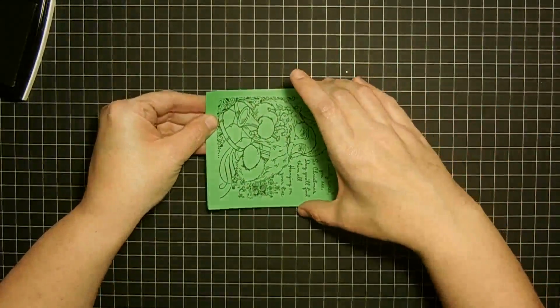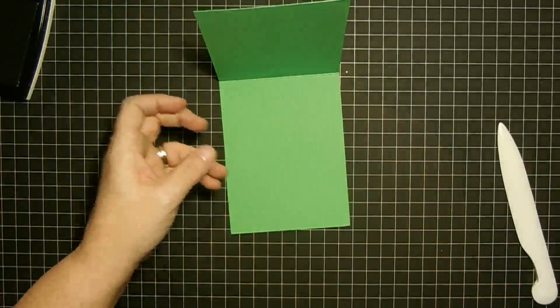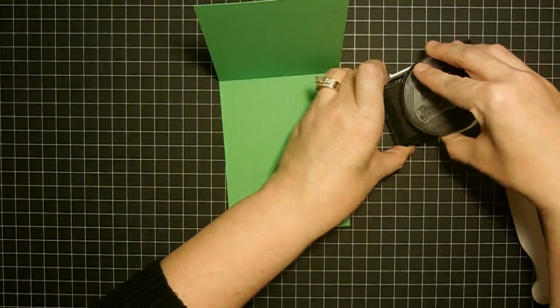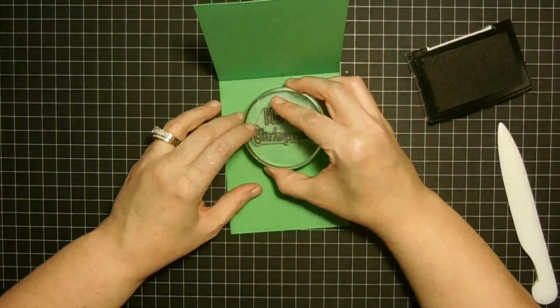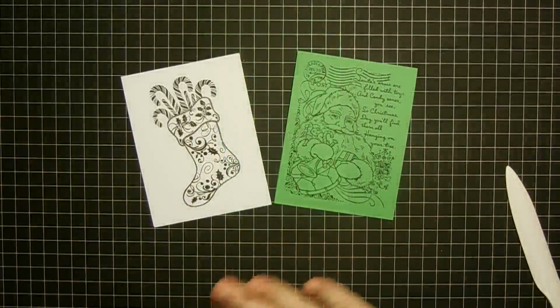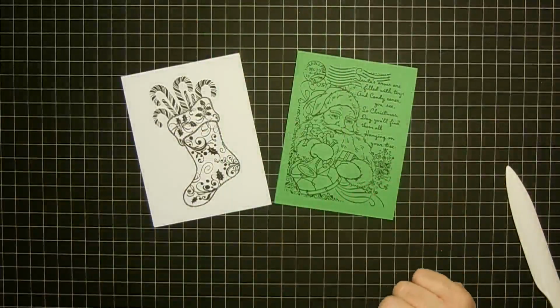I'm getting a little ahead of myself here, but I want to show you what I'm going to do next. So I've creased it down. I think I'm going to go on the inside and use that same Merry Christmas stamp to put a sentiment on the inside, just like so. Now, in my opinion, you could send these just like they are, but you could even take this a step further. Let me show you how you can do that.